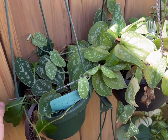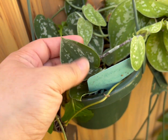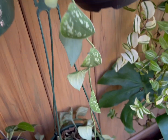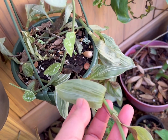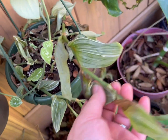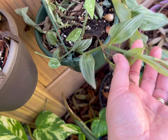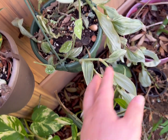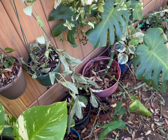On this side, this is Syngonium, and they are silver. I think it's silver Annie. I don't remember what it's called, but I think that's what it is. And here is my Tradescantia, and they are a different form of white and greens, but fall started and they started to wilt. They are gonna die and come back again next spring.